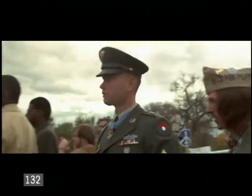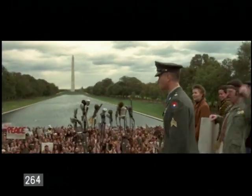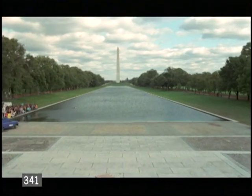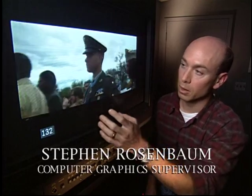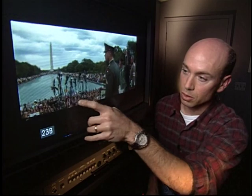or stand-in, just getting the move down, the basic positions down, because the crowd has been designed by me to be in the foreground, and then through a series of shots during the rest of the day when we get the main shot done, I'm going to move the crowd from this point to this quadrant, to this quadrant, to this quadrant, and try to fill up that space all along the reflecting pool, which is huge. In the original background, we really just had Tom, the people on the stage, and the people just in the immediate foreground here.